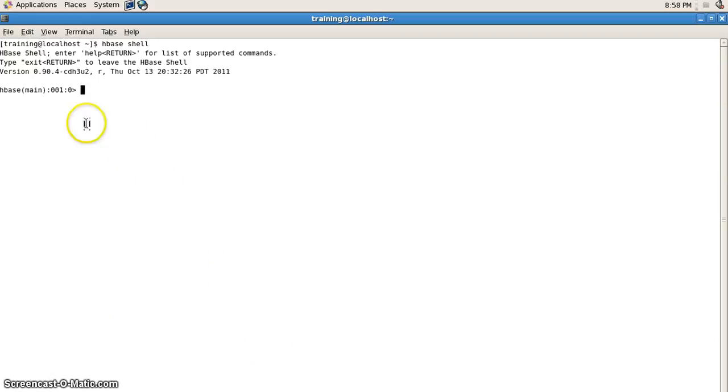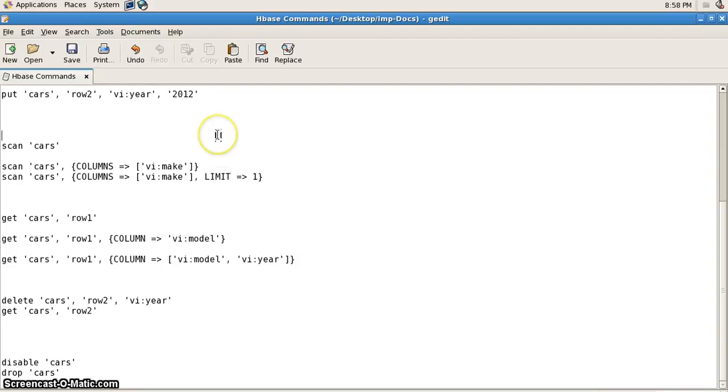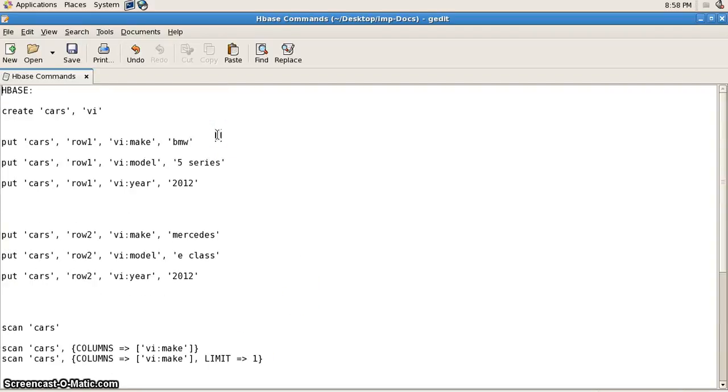I've entered into my HBase shell. Once I enter, how do I create tables in HBase? I have made all the commands ready so that it would be easy for us to operate on HBase. I'm creating a table called cars with a column family called VI.